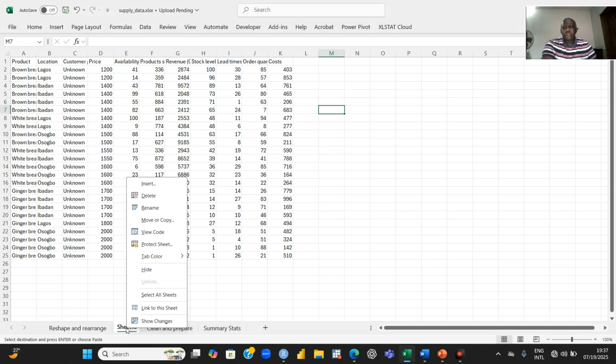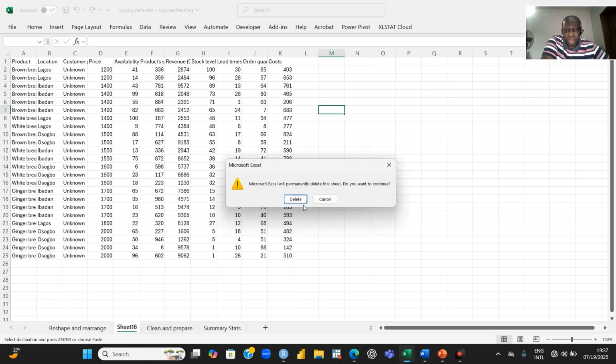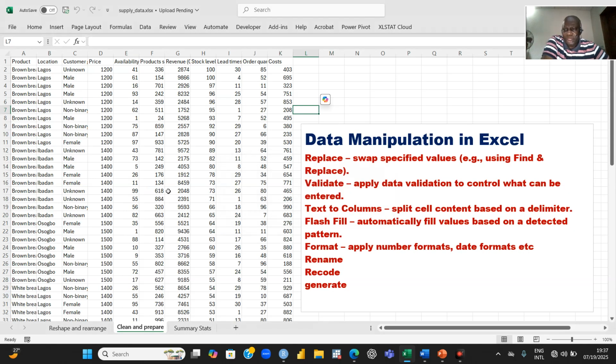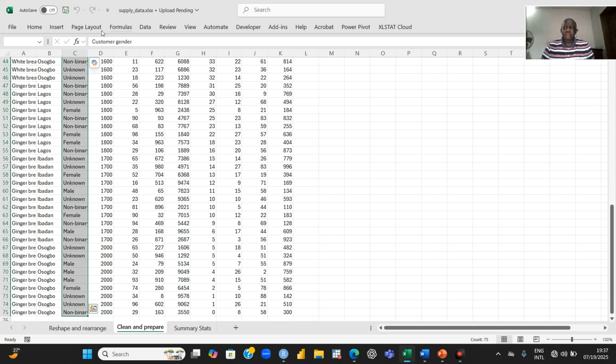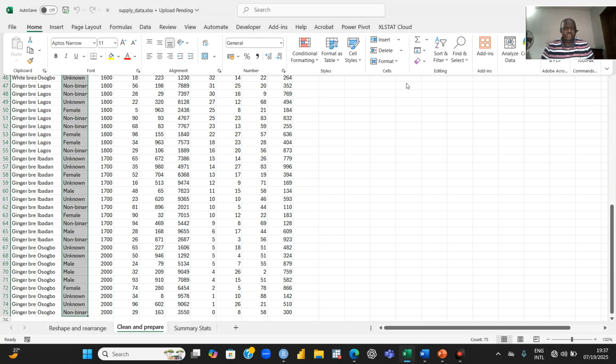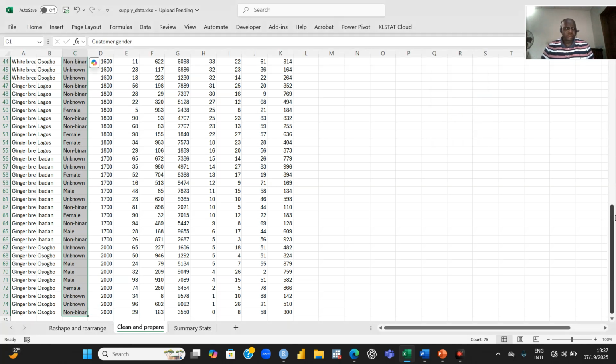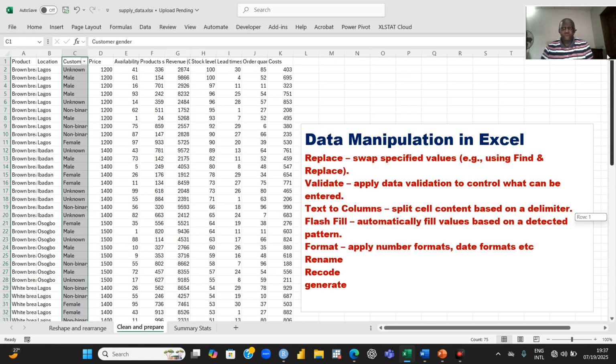Let me show another method. You still have to come here, highlight, and filter.